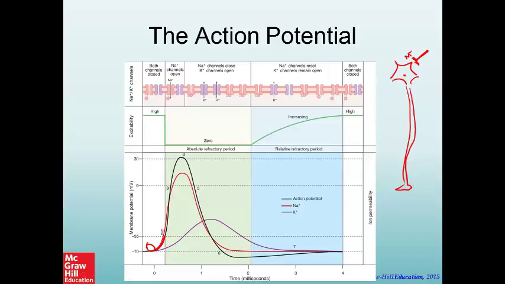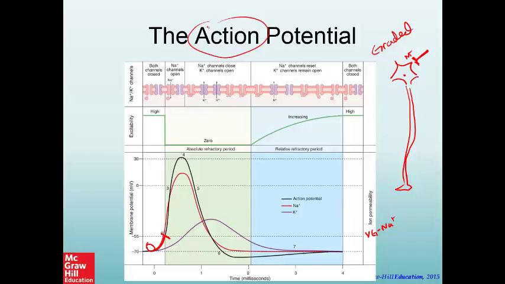That depolarization is referred to as a graded potential. It's graded because it can be various sizes. You can have small depolarizations, large depolarizations, etc. If the depolarizing event reaches threshold, then voltage-gated sodium channels open. Threshold is basically the change in membrane potential you need to open voltage-gated sodium channels. When that happens, then sodium comes rushing into the cell, and that's referred to as an action potential.